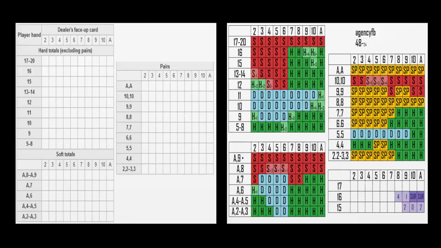So you can continue through the series, and you can download basic strategy in the link in the description.